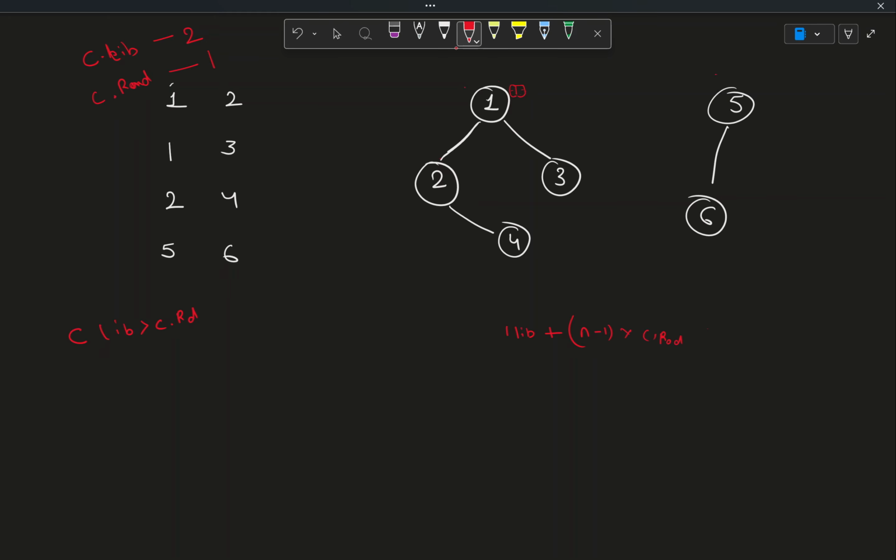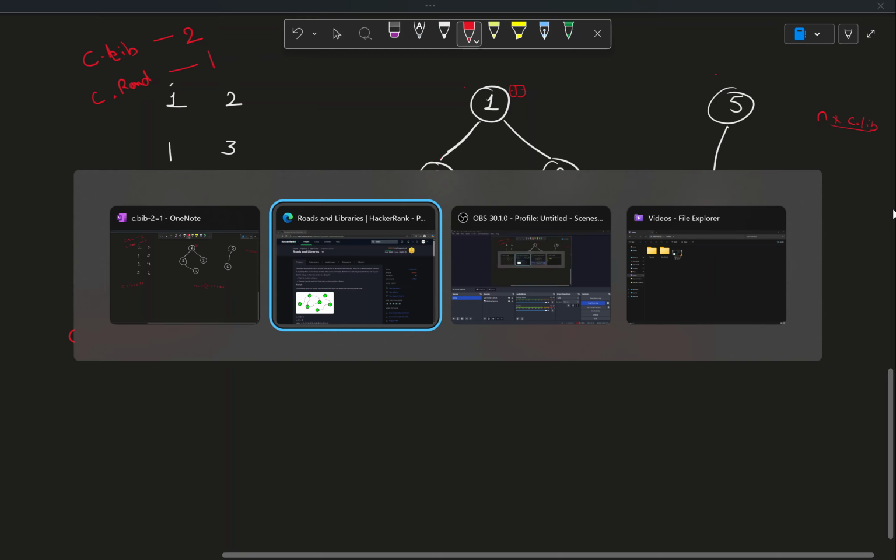So our DFS visits every element. We will ask our DFS to return the count, how many cities it has listed. And every time we get the count, we will build one library plus n minus 1 roads, for the case in which the cost of building a library is greater than the cost of a road. Otherwise, we will just return the total number of cities into the cost of library. So this is going to be our approach.